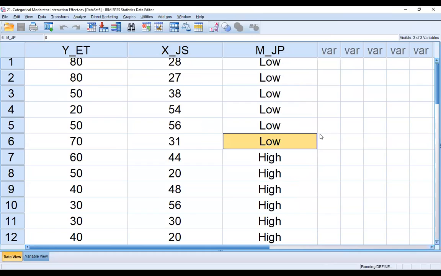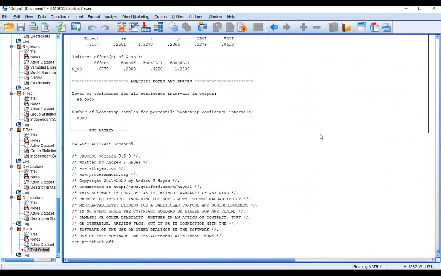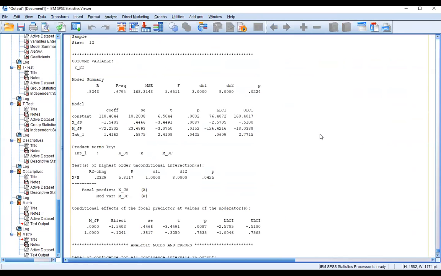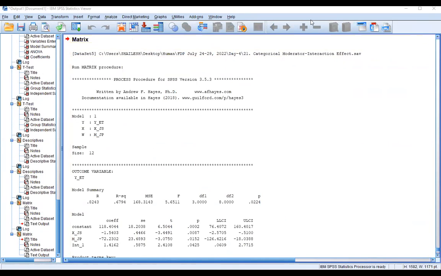Now please see this output and its interpretation. Here you can see the dependent variable is employee turnover, job satisfaction is the independent variable, and job performance is the moderator variable.